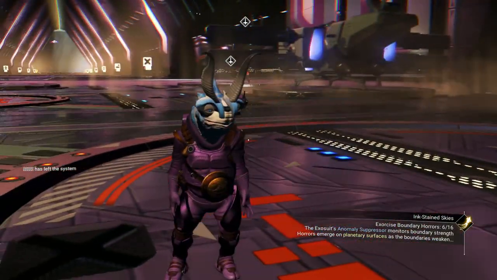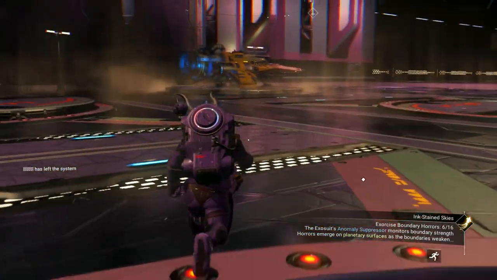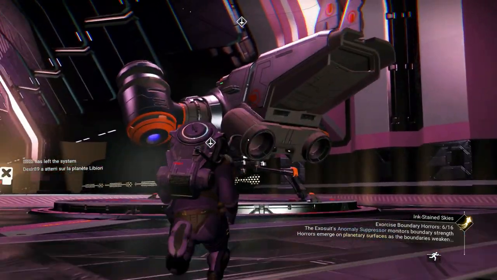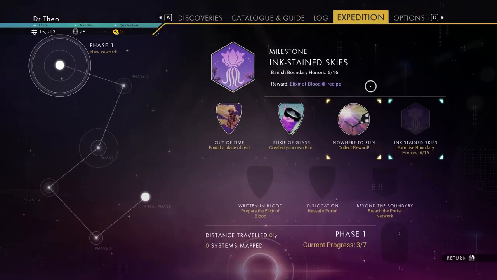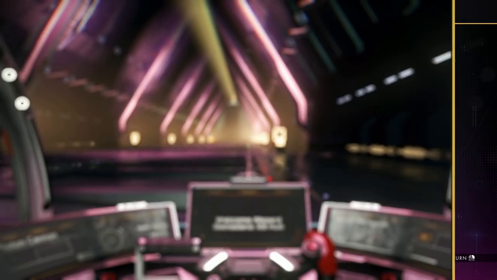I got a movement exosuit upgrade. So let me just do a few things here. You go to expedition and we get this reward: cloaking device unit. We left the planet. Scanning system upgrade and movement upgrade.